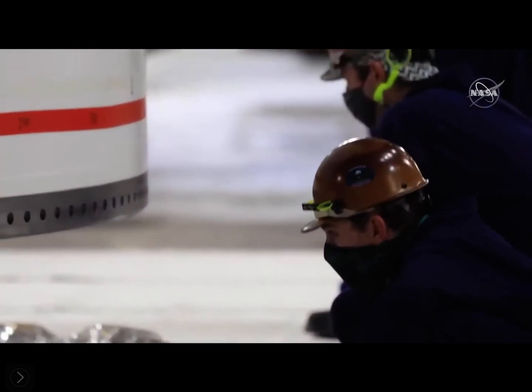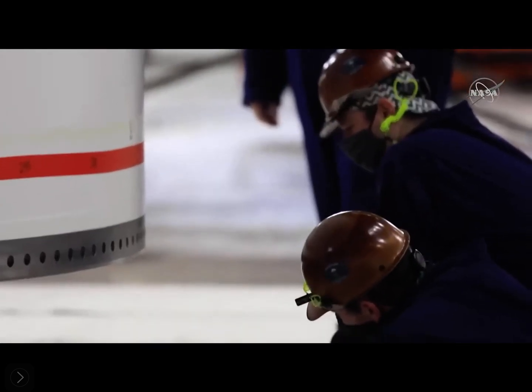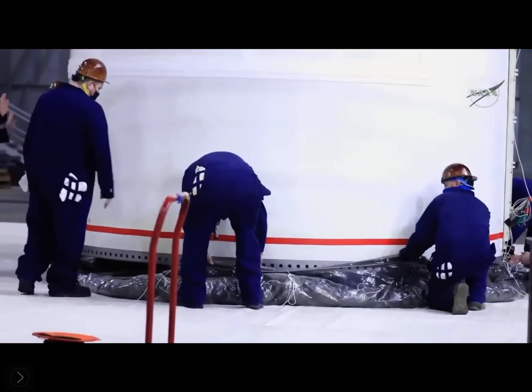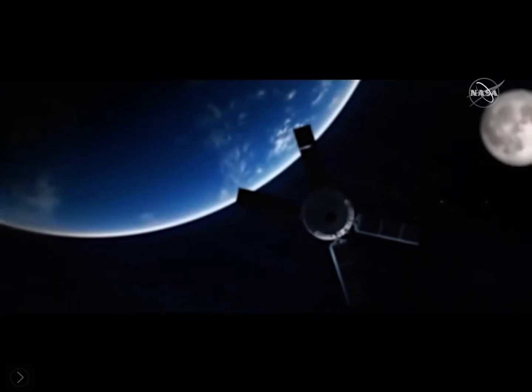We're trying to decide, what does exploration look like in the future when we retire shuttle? You know, what does our nation want to do? Where do we want to go? How do we want to explore? To see it go from those days of words and ideas in people's heads to the 3 programs we have today and the Artemis mission and all the hardware that's been produced in factories ranging from big aerospace companies to little mom and pop shops all over the country and the world. It's unbelievable, and I'm just really proud.